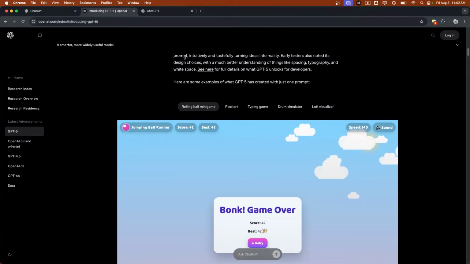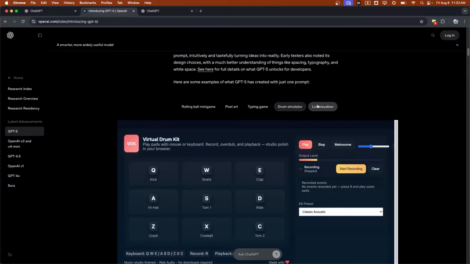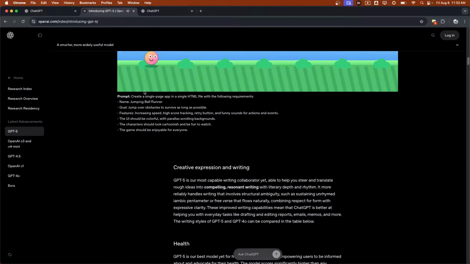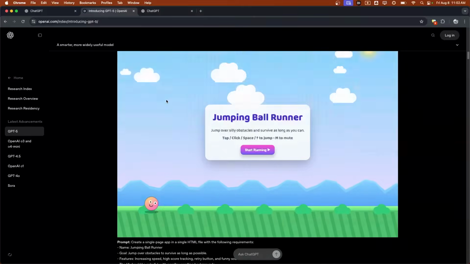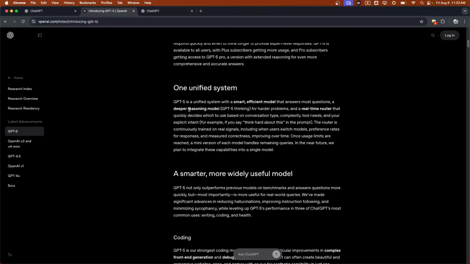I think it is that time of the year again where AI companies will start shipping their flagship models one after the other. GPT-5 was announced only yesterday, and in this video, we're going to try out all these examples shared by the OpenAI team. OpenAI itself says that the model is good at general thinking and is the most efficient and deeper reasoning model they've released so far. So obviously we have to test it.